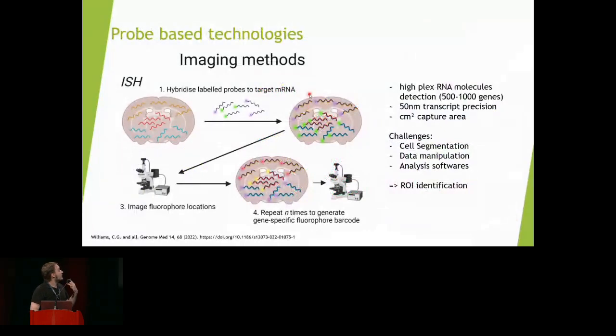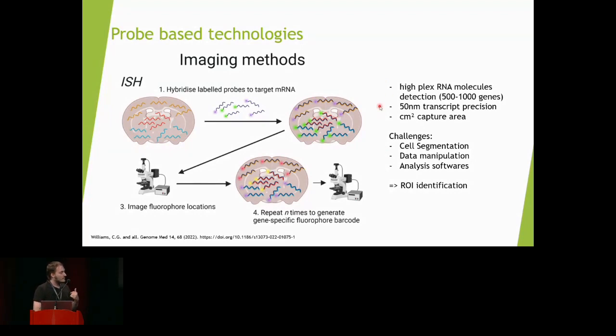Now I'm going to explain probe-based technology, because we've also tried to use our package with these types of technologies. These techniques are very different from what I've explained earlier. Instead of using spots, you're going to use probes with a fluorescent signal in order to detect specific numbers of transcripts from between 500 to 1,000 genes. And because this technique bases itself on imagery, you get a very, very high resolution on the data that you obtain in the end.